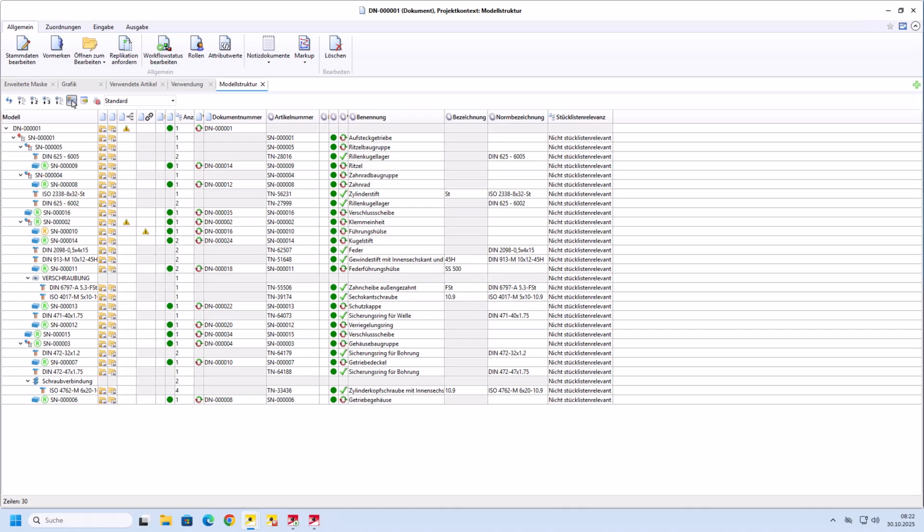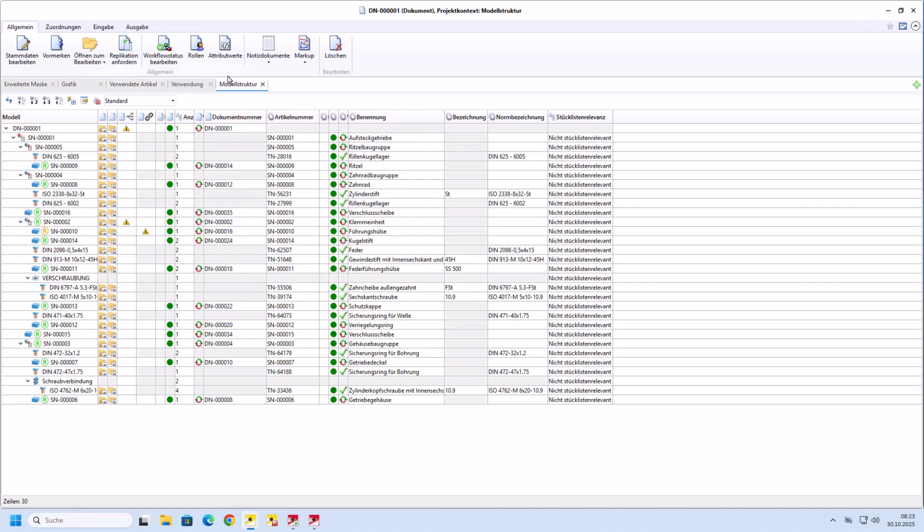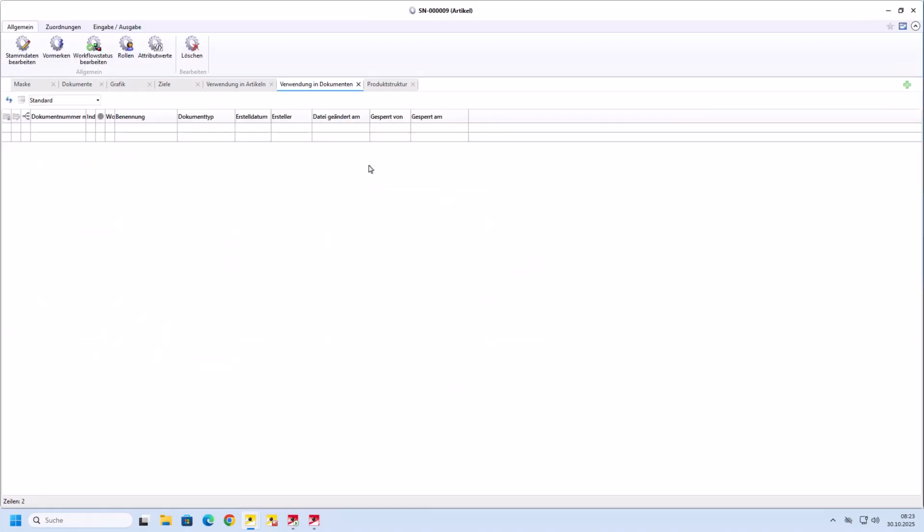Based on this model structure, we can view several where used lists, which means that you also have the option of displaying which articles have been used within this document in the document master. If you open the Utilized Articles tab here, you will see all articles that have been used in this document. In addition, when we select an individual article, we also have the option of displaying where this article appears in which documents, that is, from bottom to top, so to speak. This allows you to go from document use to article use and vice versa, just as you wish.